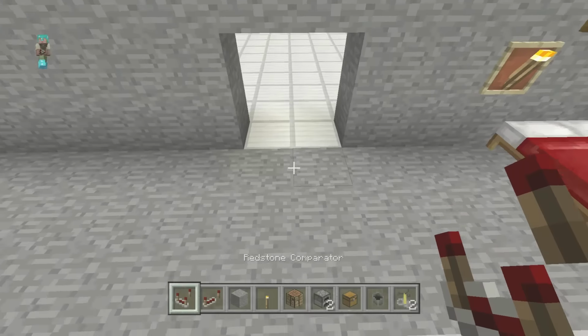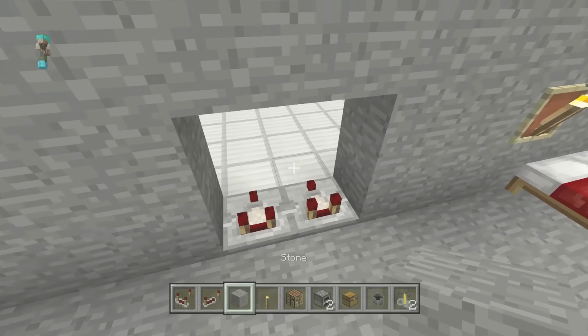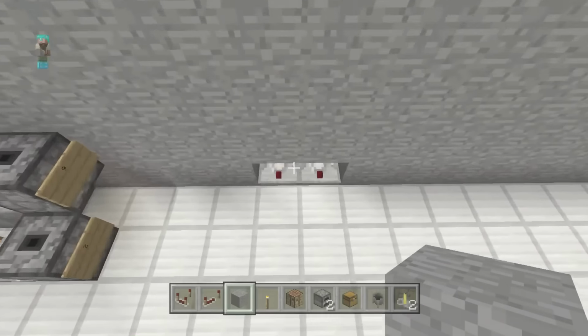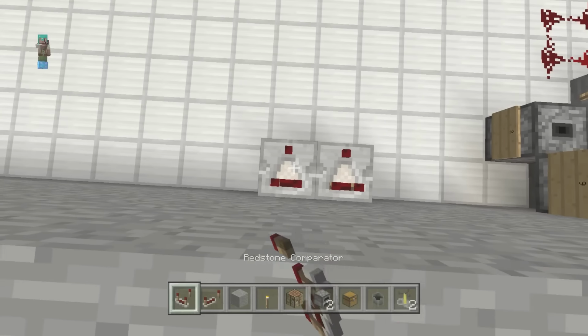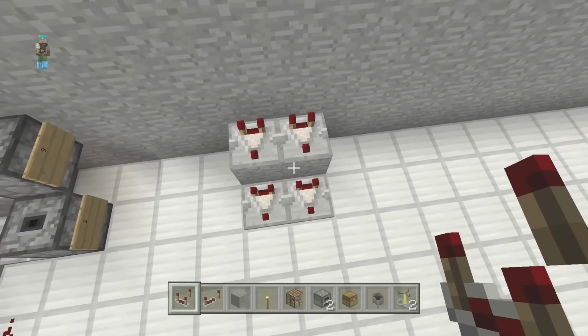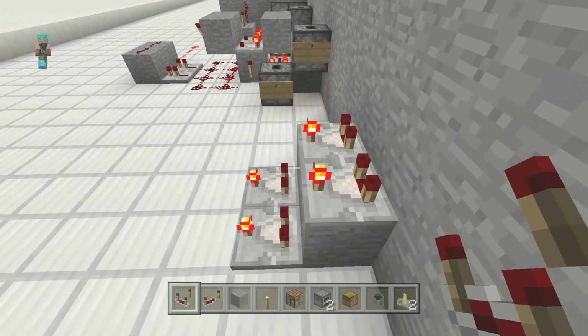So let's go ahead and put 2 comparators coming out of this guy. Those 2 comparators are going to have blocks over top of them. Once we come over here, we're going to put 2 more blocks just like so. And then we're going to put comparator, comparator, comparator, comparator. All 4 of these comparators, guys, are going to be on subtract mode. Put every single one of them on subtract mode.